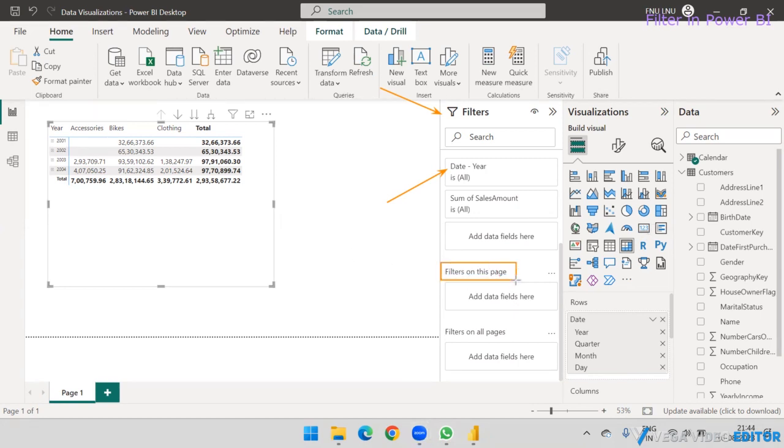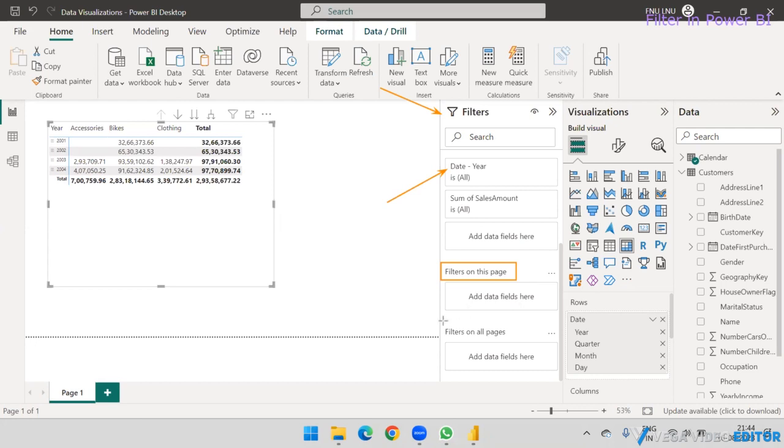If you drag the fields into the filter on this page section, that filter is going to work on all the visuals sitting on this page.